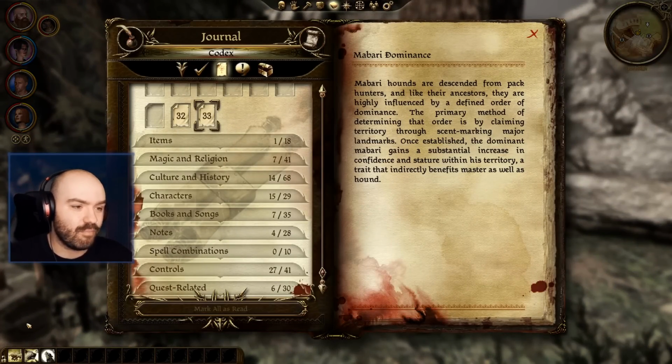Mabari Dominance. Mabari hounds are descended from pack hunters, and like their ancestors, they are highly influenced by a defined order of dominance. The primary method of determining that order is by claiming territory through scent marking major landmarks. Once established, the dominant Mabari gains a substantial increase in confidence and stature within his territory, a trait that indirectly benefits master as well as hound.